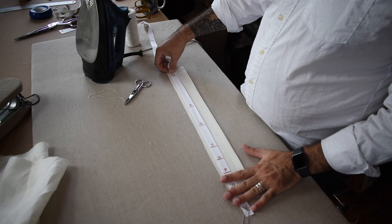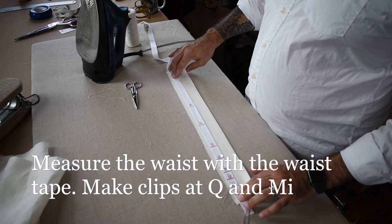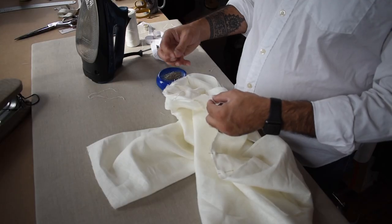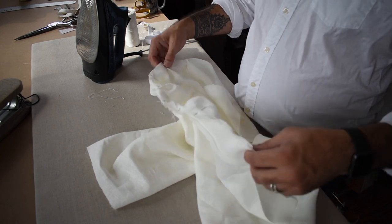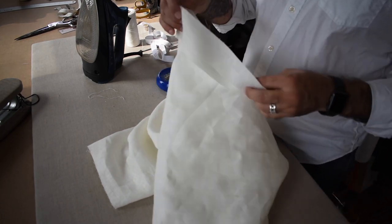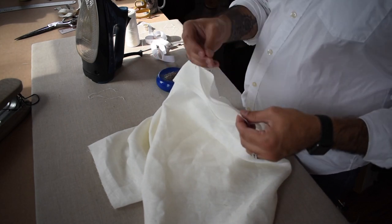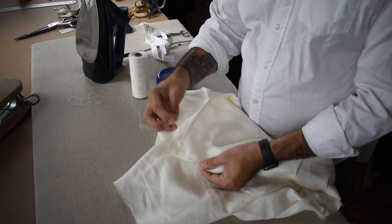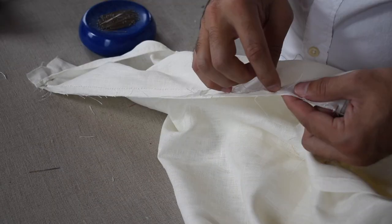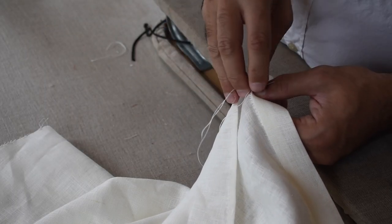Before I finish I measure it out — the length should be M, I, and a little bit. I made a clip at M so I know where the center front edge is supposed to go, and another clip at Q to mark the side seam position, so I can line them up properly. Then I lay in some pleats, evenly distributed around the garment — this one has fewer pleats on the front than the back, which in retrospect I really shouldn't have done. You'll see the proper pair done correctly with all of the pleats at the end. Once everything's in place I use back stitching to sew the waistband on, fold it down, and fell the inner edge in place.